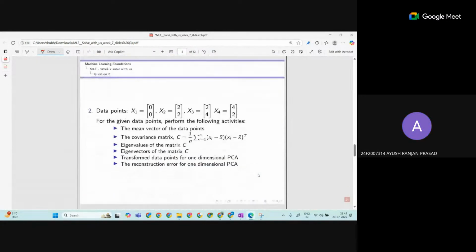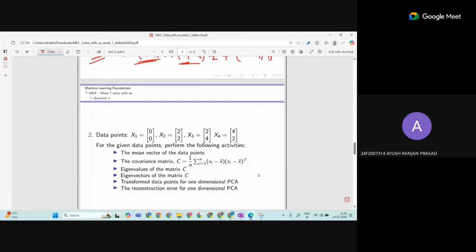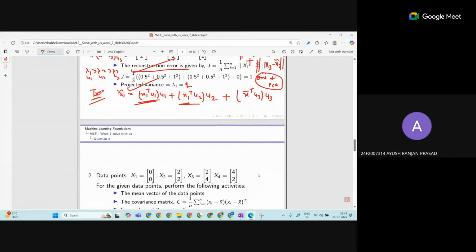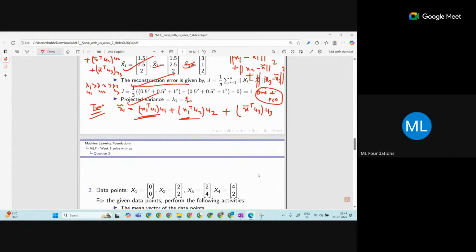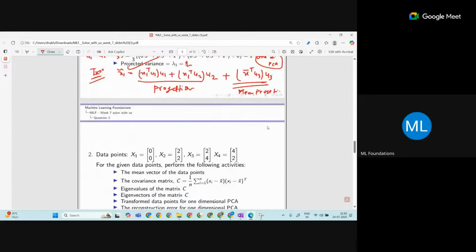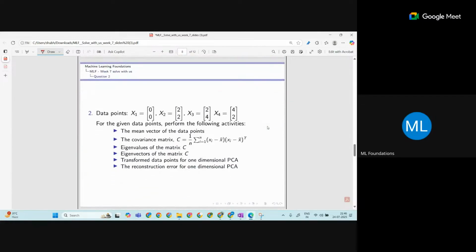So sir, for the 2-dimensional formula you have written, the first 2 terms are the projection of data points we have calculated in step 6? Yes, exactly, these 2 are the projection, and this is for the reconstruction, the mean projection. Correct. Okay, so this problem you only just need to do, because it is exactly the same with different numbers.